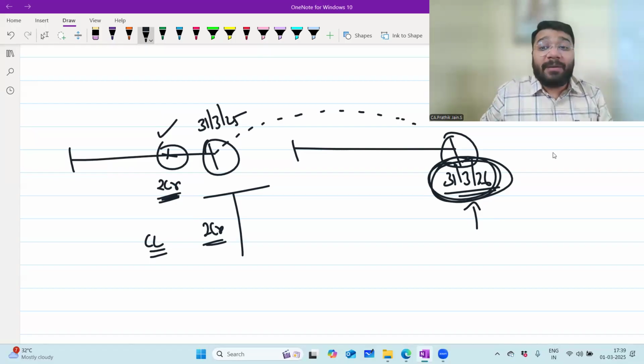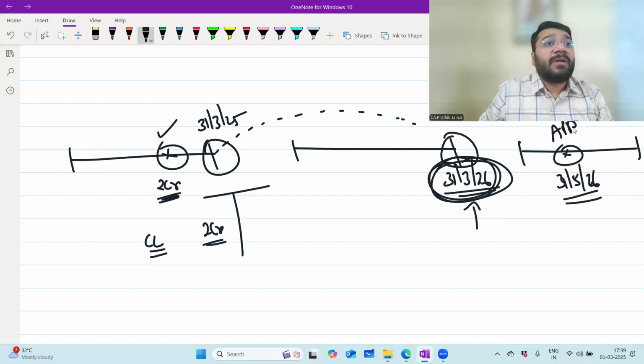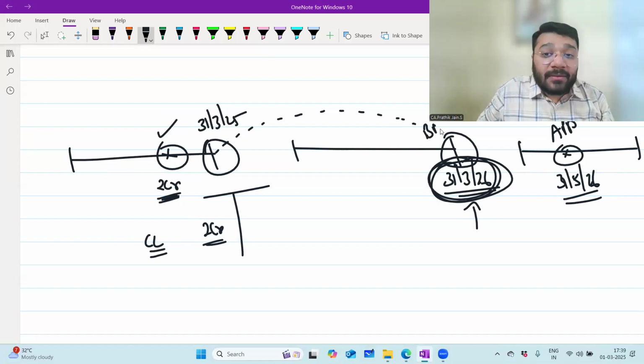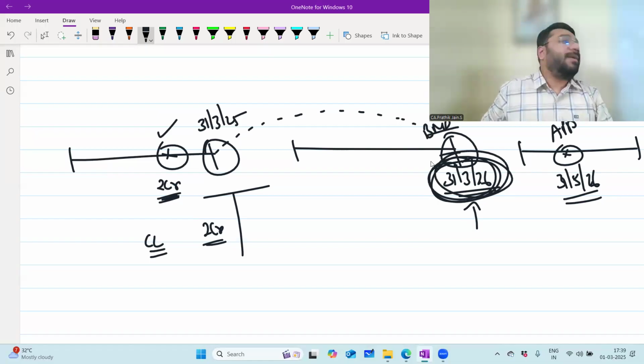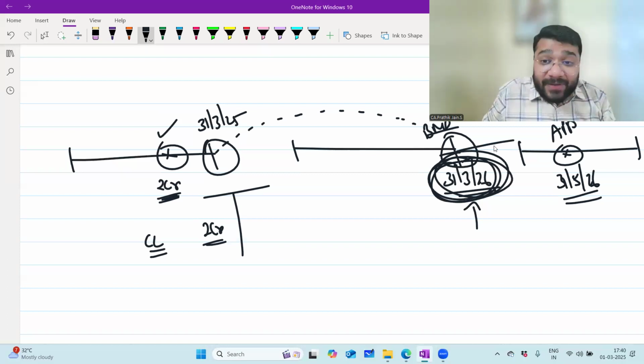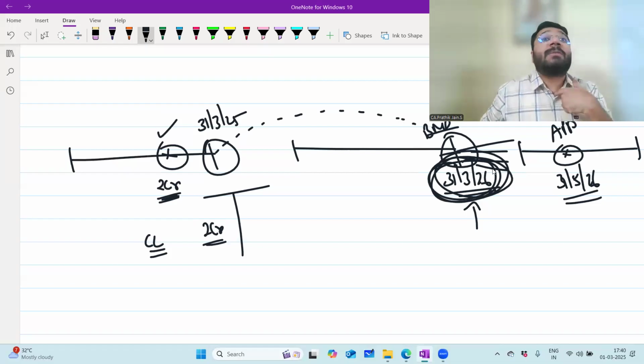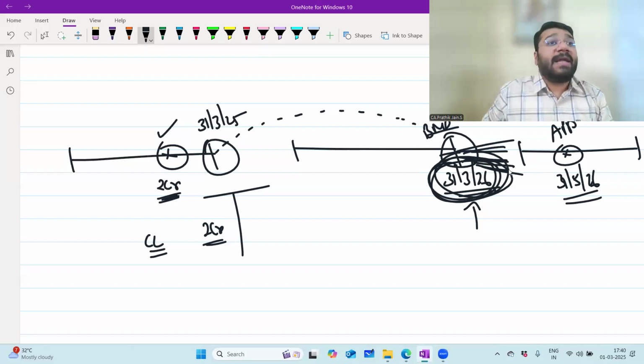So what is the actual date of payment? 2 months later than this, which is 31st of May 26. So this is your actual payment date. But what is your benchmark date? 31/3/26. So now the payment is happening on or before the benchmark date, or after it? After the benchmark date. And the person to whom I'm making this payment supplied the raw material for my product. So this is my creditor. So in exceptional scenarios, when we make the payment beyond the benchmark date, the creditor could also be a long-term creditor.